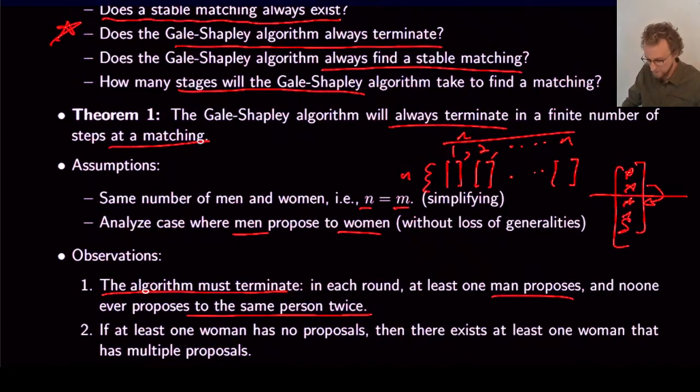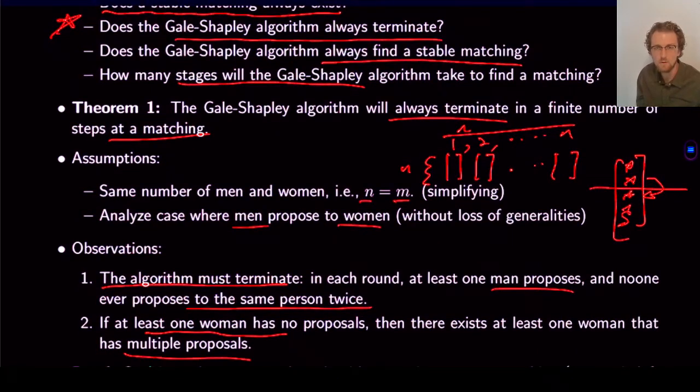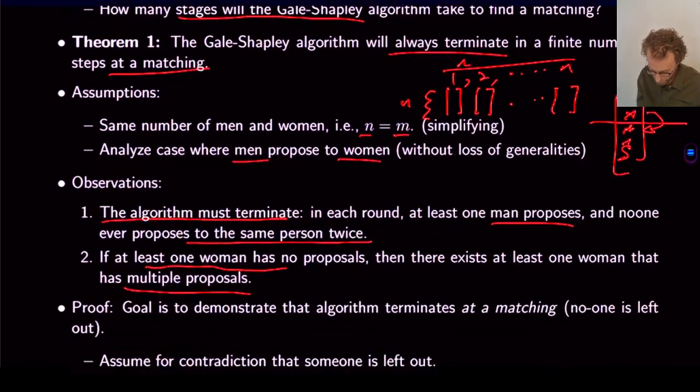Suppose the algorithm terminates and what it outputs is not a matching. Well, that means that somebody is unmatched, because a matching means everybody on the left has exactly one connection to one person on the right, and vice versa. No person on the right is connected to more than one person on the left. So if one person is unmatched, then in particular one woman is unmatched. And if one woman is unmatched, then there has to be at least one woman who has more than one match, who is sitting on more than one proposal. Okay, so let's think about this.